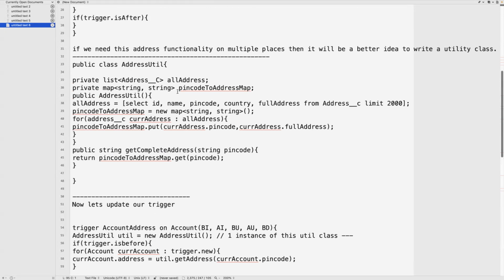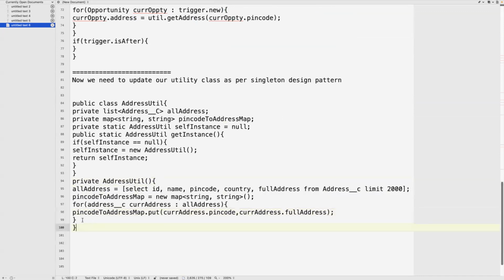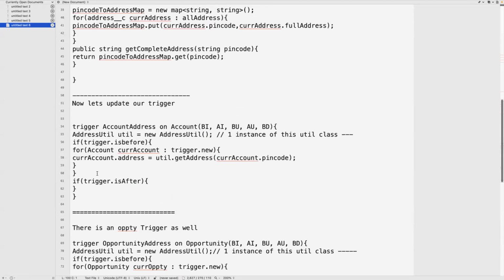So this constructor will do all these things. Then there is the method to get the actual address.